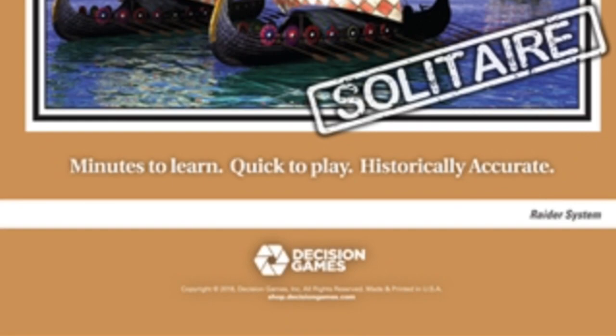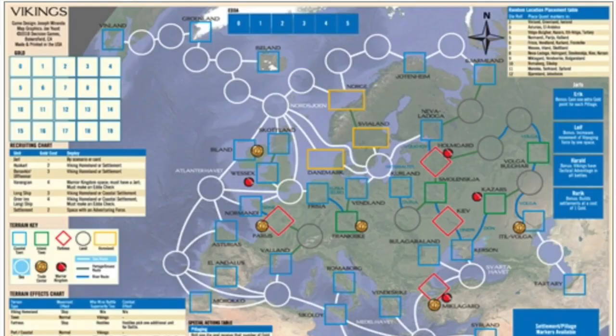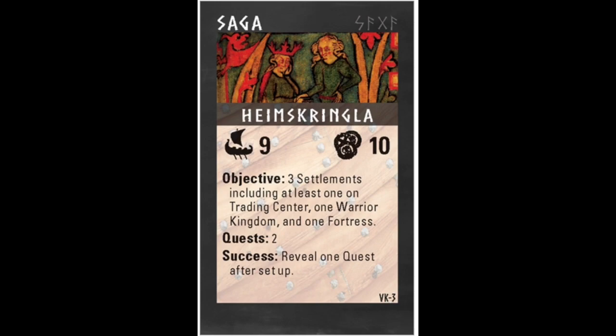Decision Games, Vikings, Scourge of the North. This is a solitaire game in their mini game series. This game is designed by Joel Miranda, developed by Chris Cummins. The map art is by Joe Yost. The game contents: one 11 by 17 inch map, 40 die cut counters, 18 campaign cards, and an 8-page rules booklet.